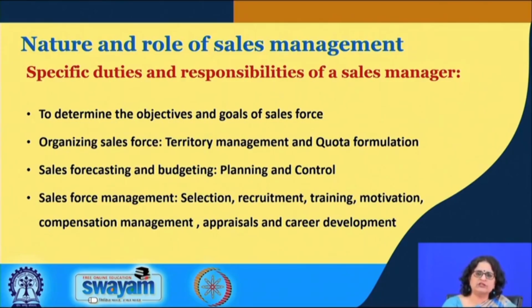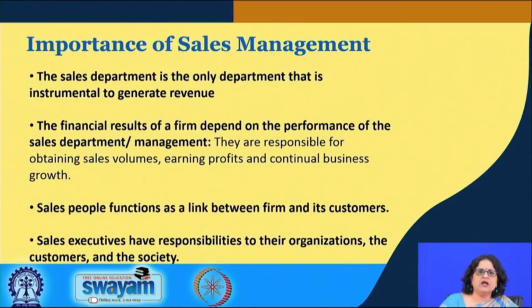We will be talking about sales forecasting and budgeting gradually, where we will see that while forecasting is the planning function, budgeting brings in a control element, and we all know that planning and control are the two Siamese twins, they cannot be separated. The role of the sales manager is also to deal with sales force management, recruitment, selection, training, motivation, performance management, appraisals, career development, etc. Now, what is the importance of sales management and of the sales department?